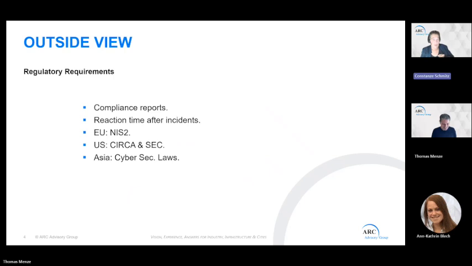So what we're saying is that in today's industrial environment, the operators are facing a double pressure. On one side, the threat landscape is rapidly escalating with increasingly sophisticated attacks targeting operational technology and critical infrastructure. On the other hand, you have regulatory requirements that are becoming stricter, demanding continuous monitoring, reporting, and of course compliance with it. In this combination, maintaining an effective in-house cybersecurity capability is both resource intensive and very complex.